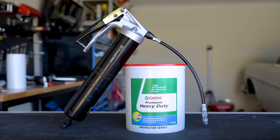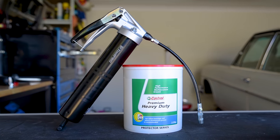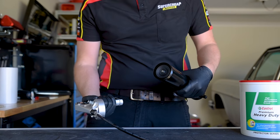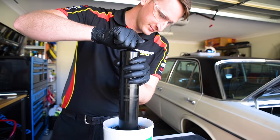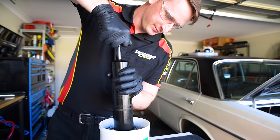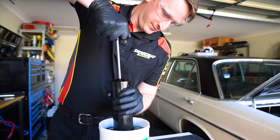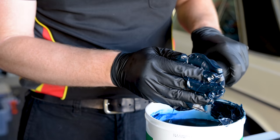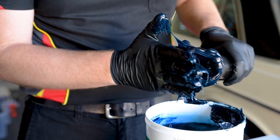To bulk load your grease gun, grease can be suction loaded from a container. Remove the gun head from the tube as usual, but instead of pulling back the rod handle, dip the end of the tube into your grease and plunge it into the bucket as you slowly pull back the rod and lock it into position.